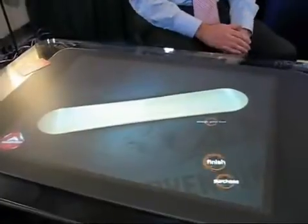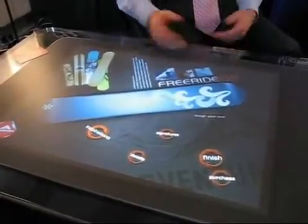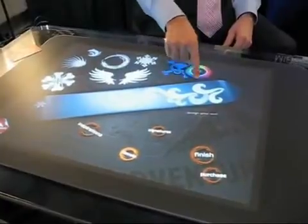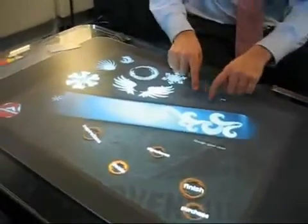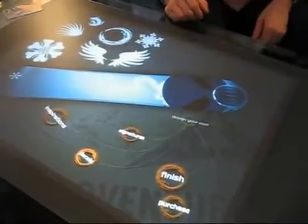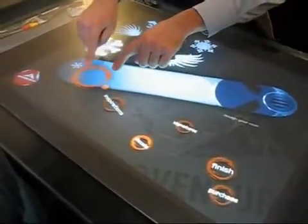If I want to design it to make it my own, to personalize and customize it, I can take a look at a variety of designs that are available, and I can drag those to the blank snowboard. I want to customize it so that it illustrates my personality. I can change the color of a specific logo, bring it over, enlarge it, and change its location. I'll place it right on the front of the board so it looks really menacing as I'm coming down the slopes. Then I might choose another design here in the back, change the colors again, bring it over, and have it bleed off the side a little bit like that.